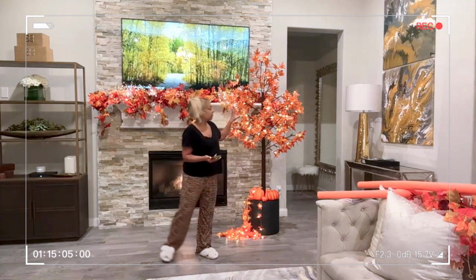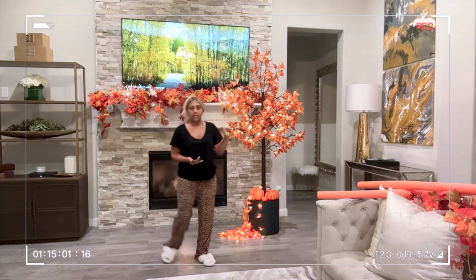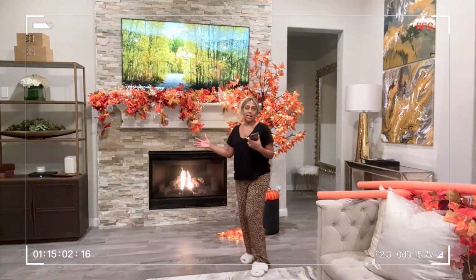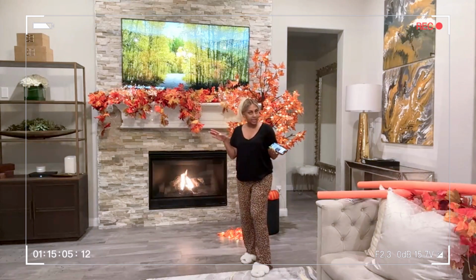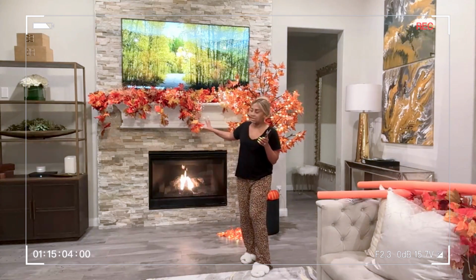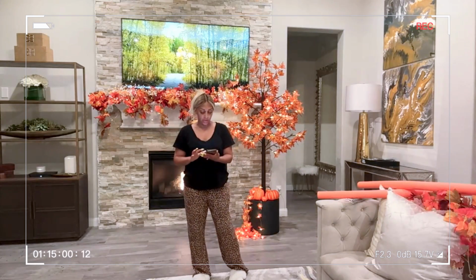I finished my indoor fall decor, okay? So I wanted to show you guys, I used a lot of the same stuff that I used outside for my entryway. I have it inside, okay? Because a lot of you were like, wait, can we use this stuff for inside? Yes, you can. I used a lot of the same stuff.